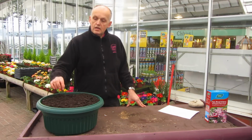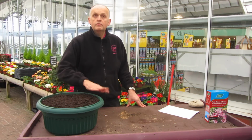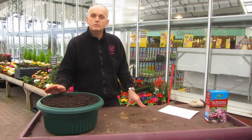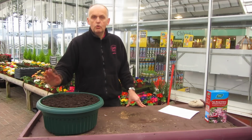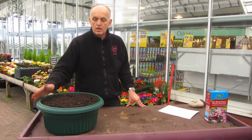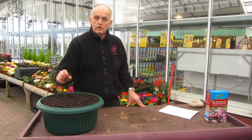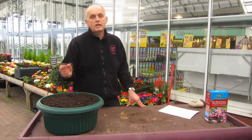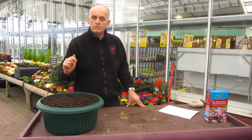So once the bulbs start to shoot, you may just want to cover for a week or two with fleece or netting, because birds tend to come along and try and lift the bulbs. That's not always a problem, but it can be a problem. The garlic is going to grow to probably about 18 inches tall ultimately. Now while it's growing, you can pick some of the leaves for cooking or salads or stir fries. It gives you a nice mild garlic taste.